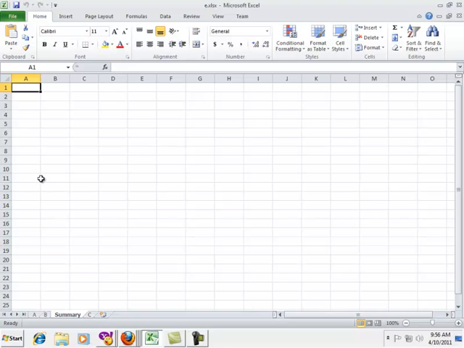Before we actually set up the sums in the individual spreadsheets A, B, and C with group, I'm going to go ahead and create my title.